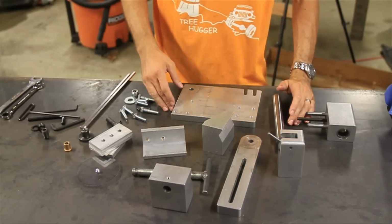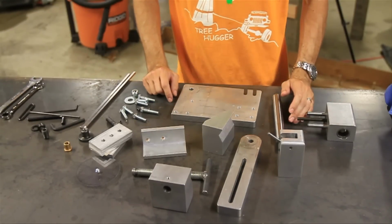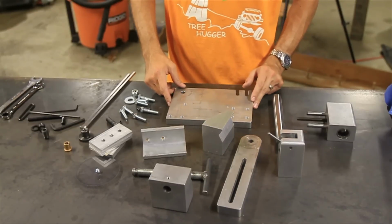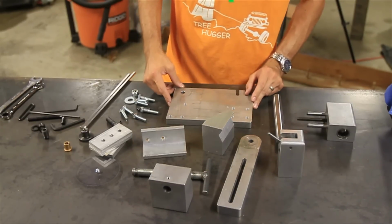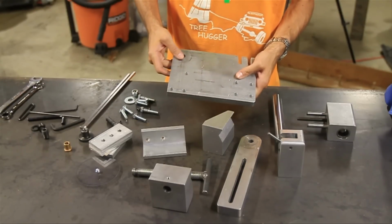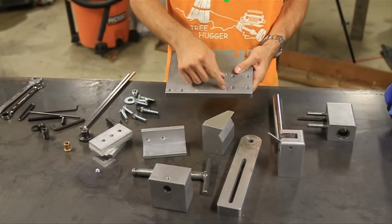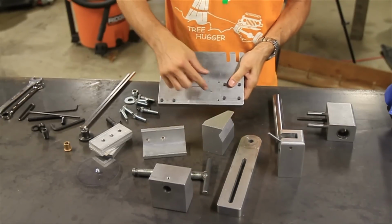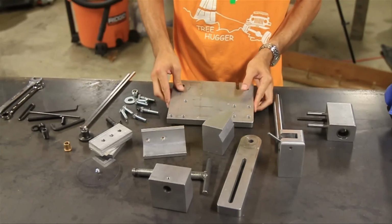Okay guys, once you unbox this thing, this is what you'll end up with. It looks a little intimidating at first, but it's not that difficult. We'll get accustomed to the parts as we put it together here. So the first thing you want to find is your base plate. Now there's a top and bottom to the base plate, and you can tell the top because there are two extra holes. On the bottom, those holes aren't there. So find those two extra holes, that's the top.